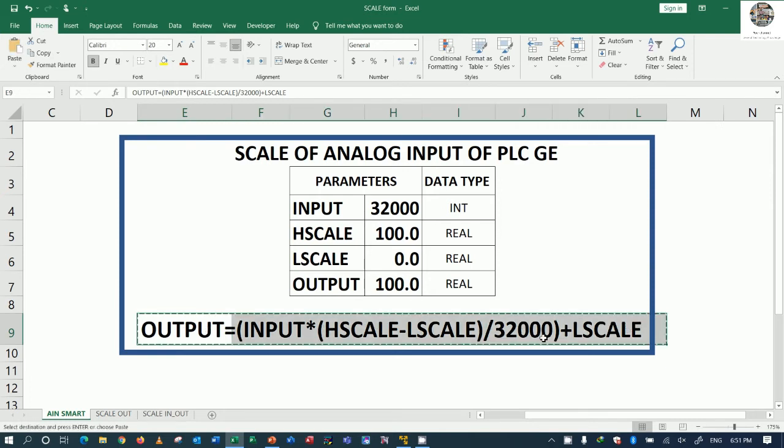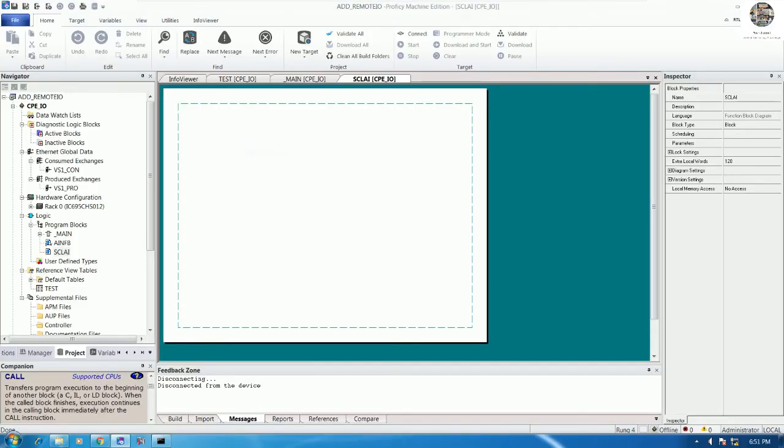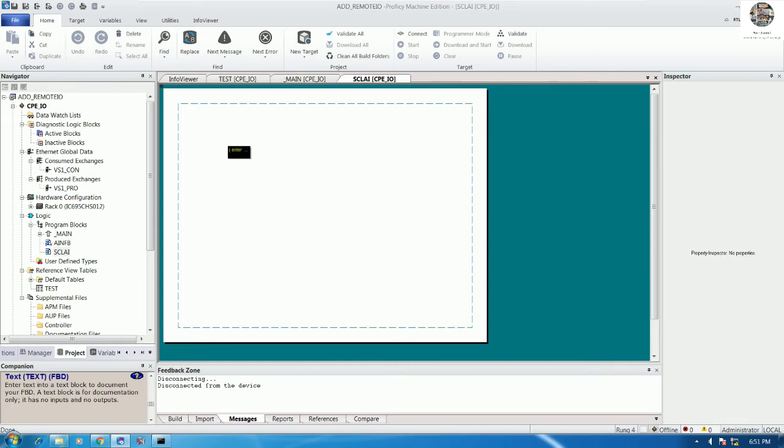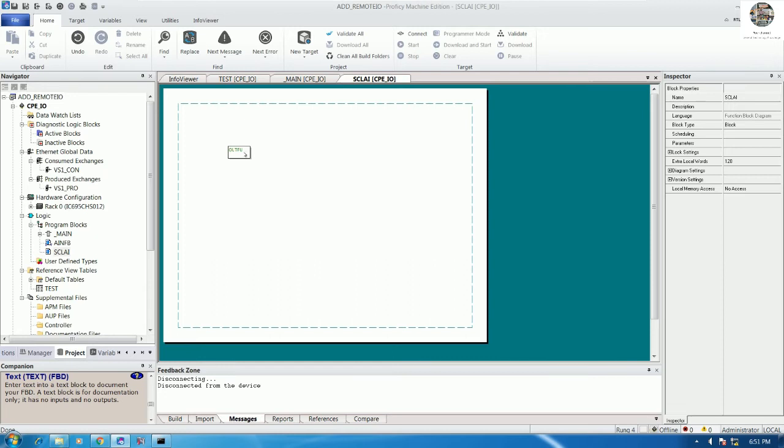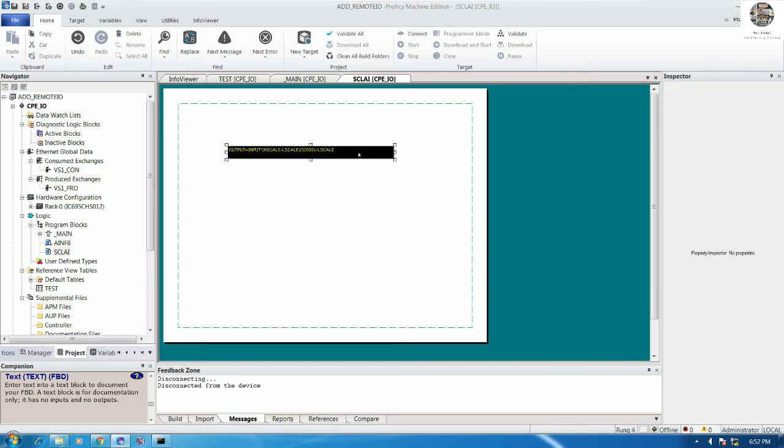This one I will copy. So Control C, and then I will write a comment, example text, and we can paste. Yes, this is the formula.